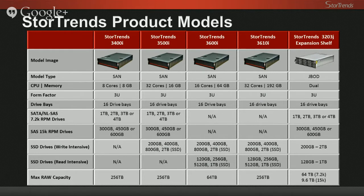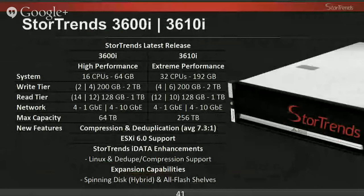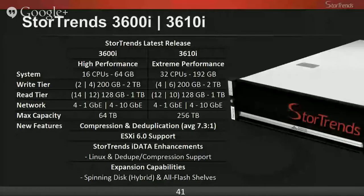So now, specifically looking at the 3600 and 3610, we are looking at a lot of performance. And this performance, again, we're not looking at IOPS. In general, everybody we talk to is under 100,000 IOPS, and that's why I used that as a mark before. It's exponential: you get down to 50,000 IOPS, maybe 10% of our customers, and then you go down from there. We do have customers that are up there, but we're really looking at latency, and that's the key point here.